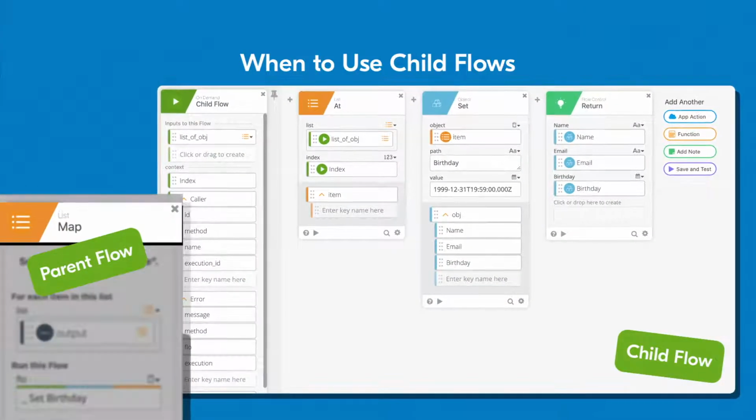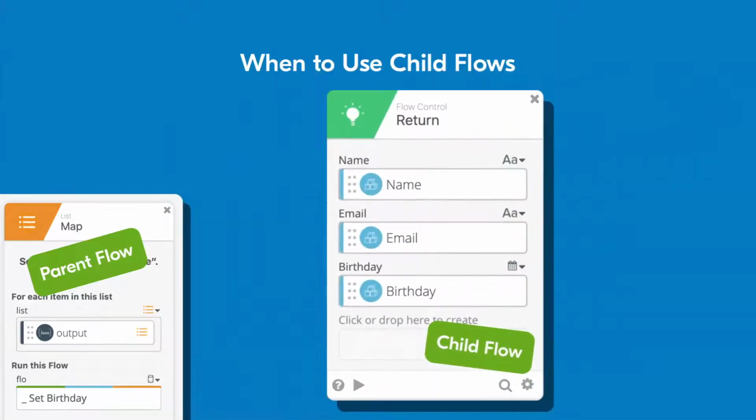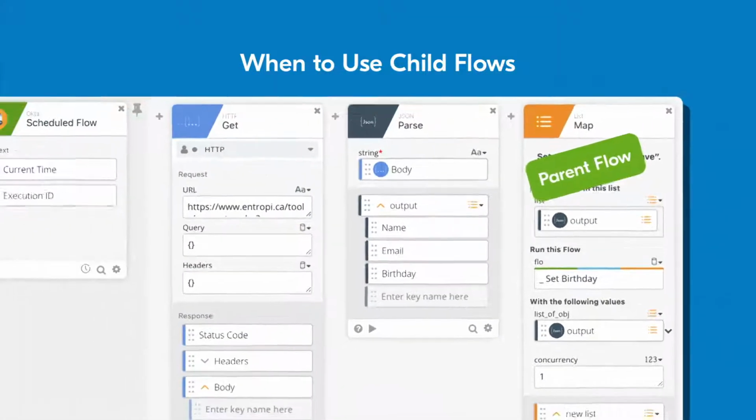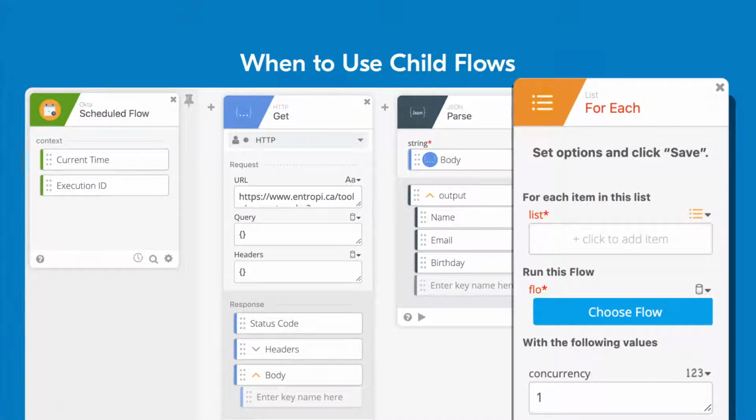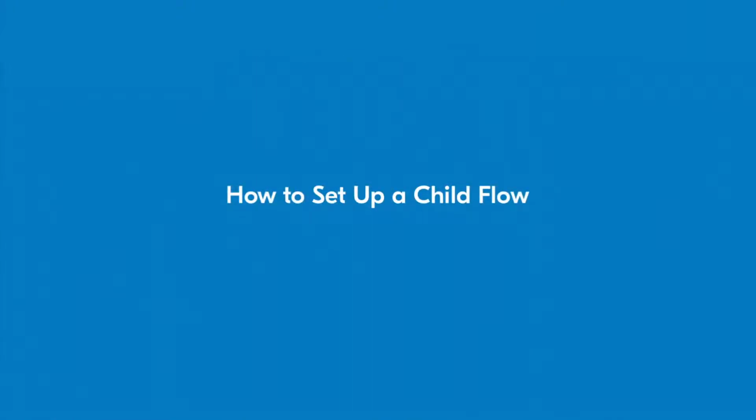When using a map function, the child flow would provide the results to the parent flow for further processing. When using a for each function, on the other hand, the child flow would simply process each contact as designed, but it would not return any of the results to the parent flow. When using child flows to process multiple items, there are a few things you'll need to keep in mind.